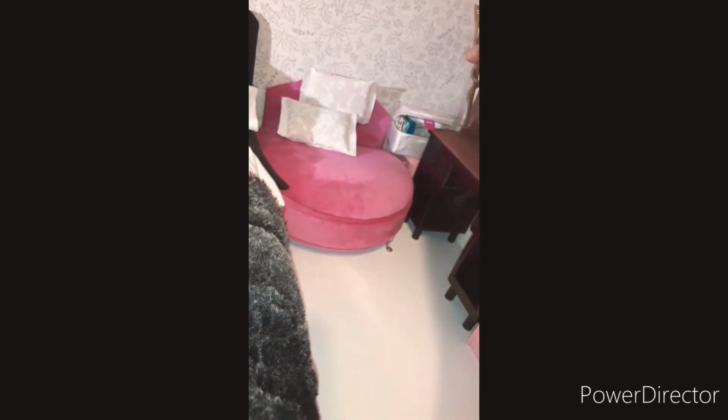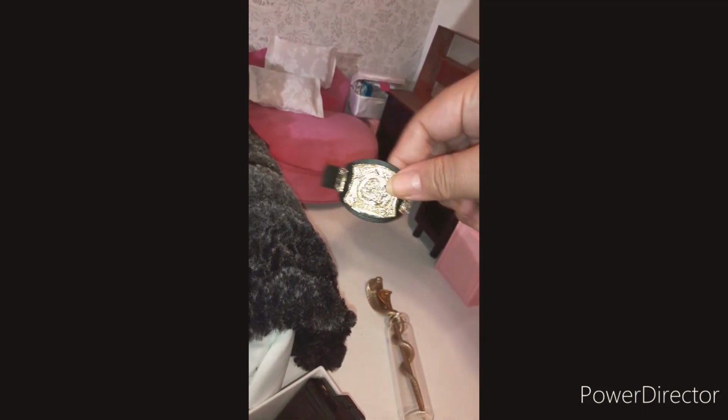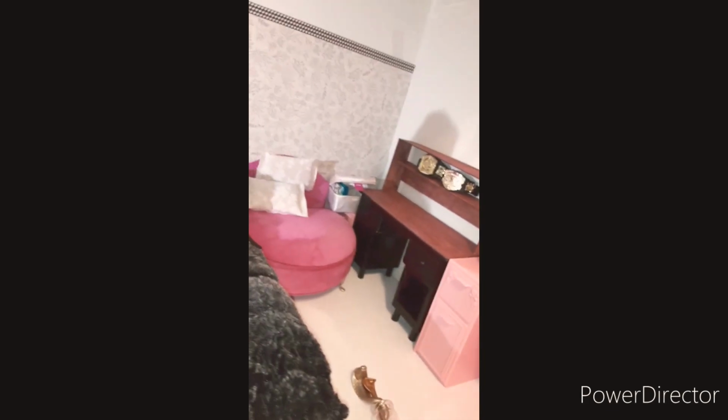Let's put next thing. Aha. A little glass face. And to tell you the truth, it is not sticking very well. I gotta put more double-sided tape down there. Make it stick better. I mean, it's sticking pretty good, but I would like it to stick better. Okay. So we'll be putting these little wrestling belts in here. Get in there. And the other one. Ta-da. Okay.